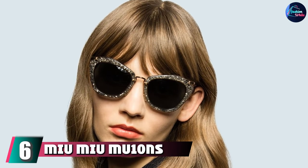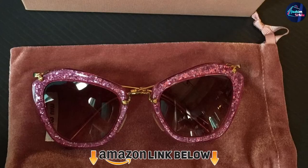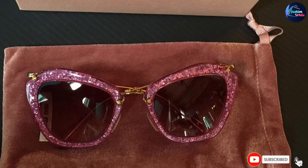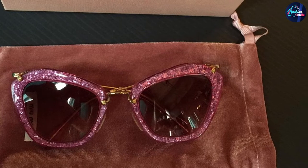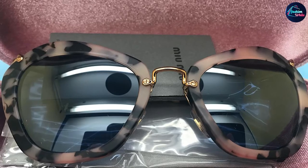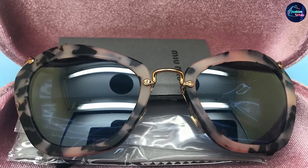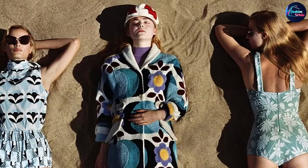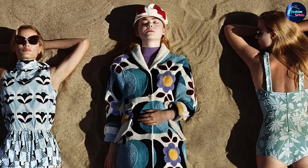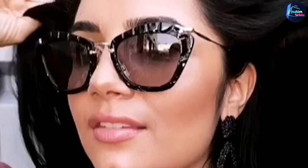The number six position is dominated by Miu Miu Women's Cat Eye Sunglasses. These are distinctly designed with a plastic frame and metal detailing that makes them hard to resist. The nose pads are very comfortable, and the thin branded arms go easy on your ears — you won't feel pressure wearing them. They come in four distinct varieties: black glitter, gold glitter, pink glitter, and silver. However, you do need the confidence to pull off these glittery looks.